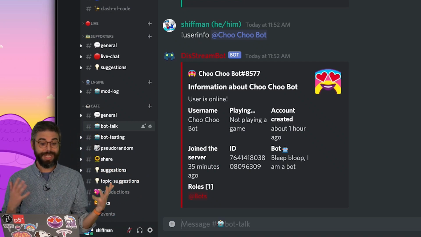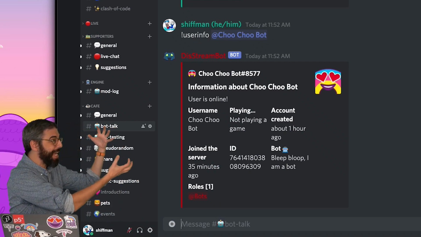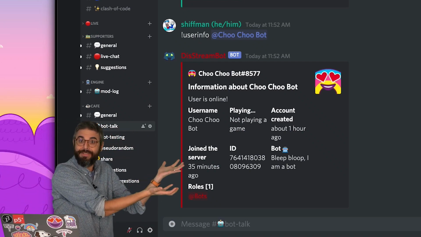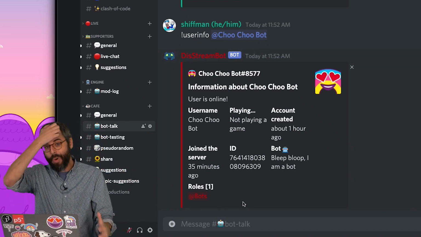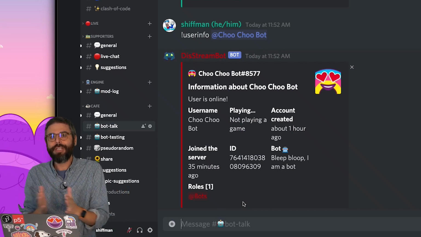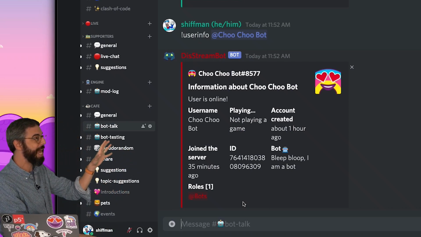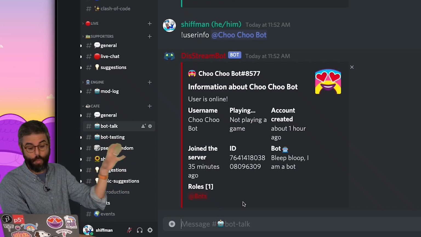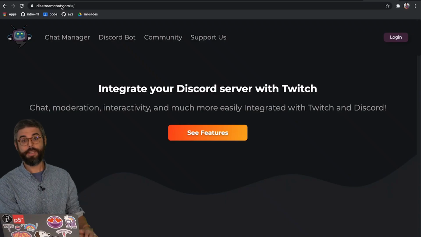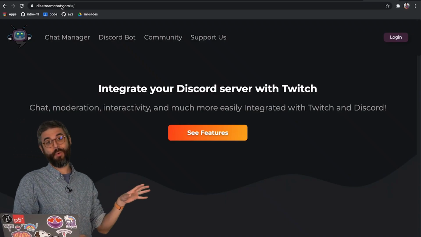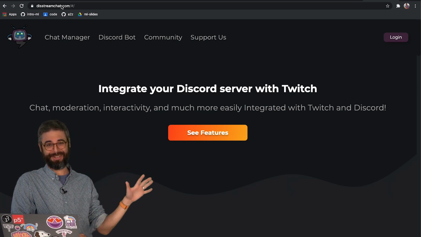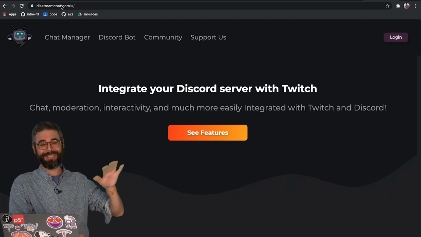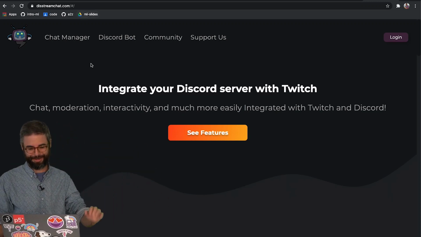So this is something you could think about as an exercise: how could you make a bot reply with all this kind of information using the Discord API? How could you make a Magic 8-Ball bot? What kind of creative ideas do you have? So many possibilities. And if you want to look at the DisStream bot source code and learn more about what DisStream bot is, this is a bot and also a chat manager for streamers. It's created by Kobe and David, two members of the Coding Train community. It has a ton of features and lots of things you could do with live streaming on Twitch and with Discord and bot. I won't get into all that, but check out the website.